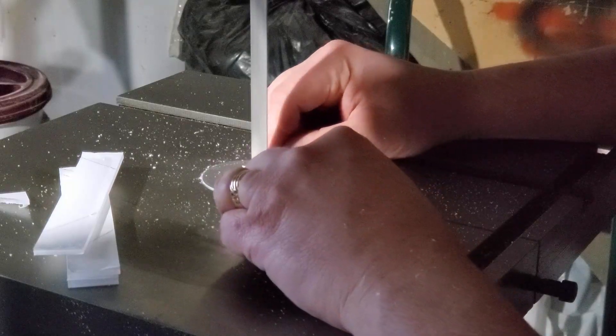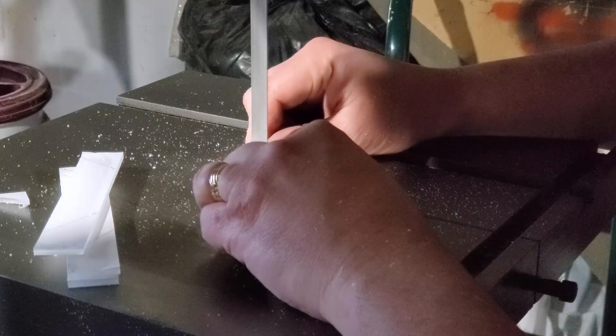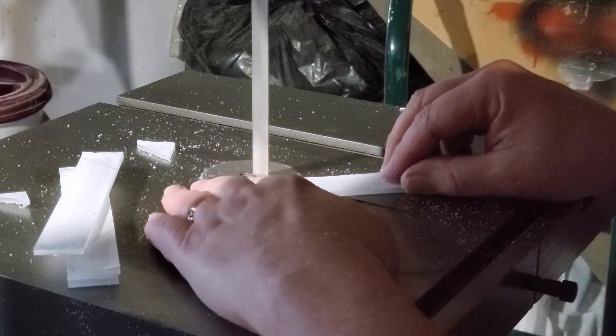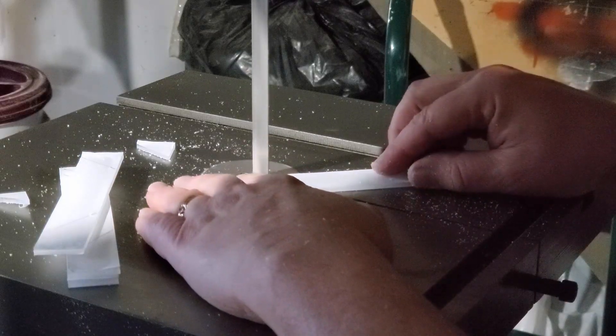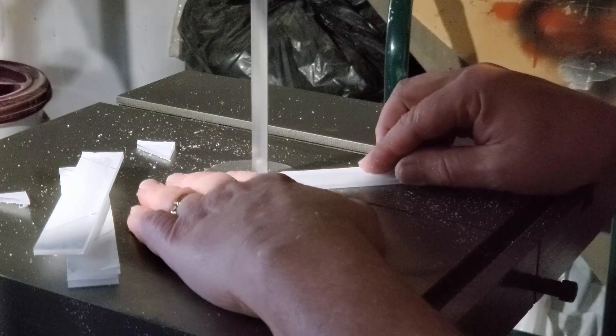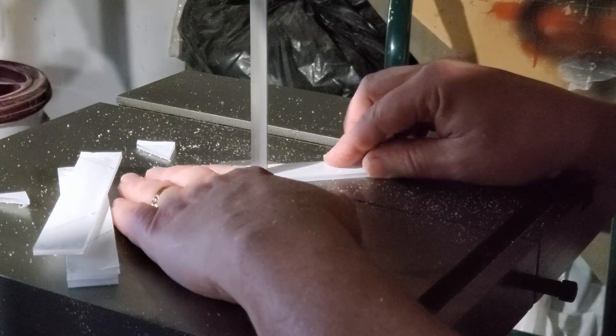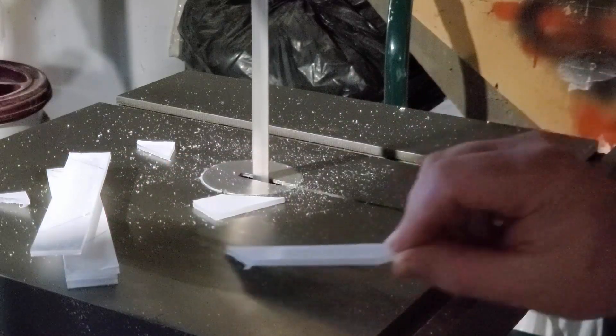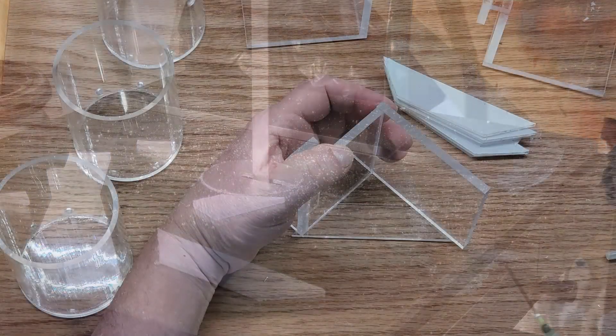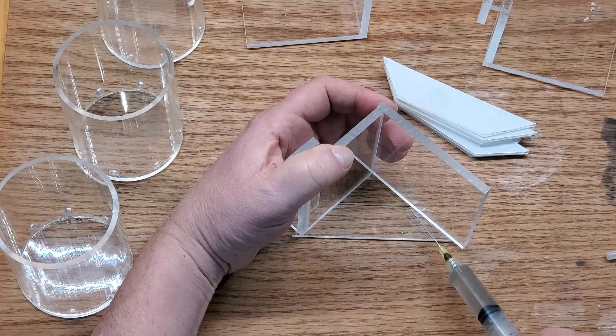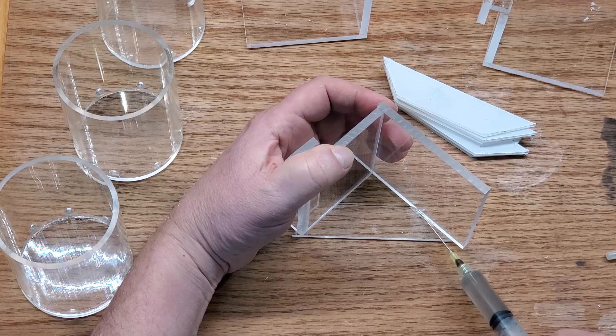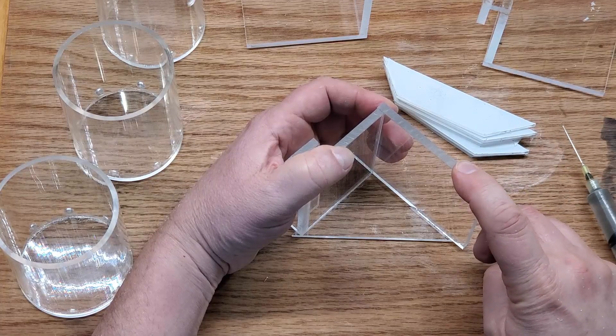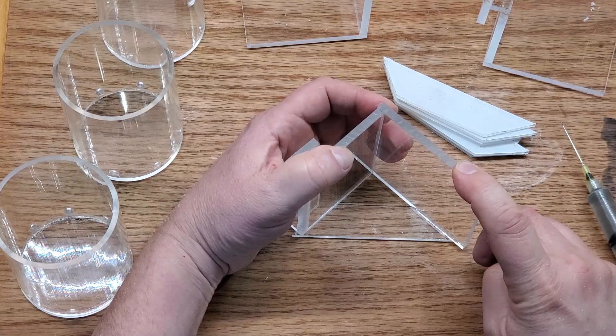So all I have to do now is cut these out here on the bandsaw and then I'm going to weld them into place. If you watch while I'm doing that, you'll notice that I oversized these a little bit mostly because the bandsaw gives a nice cut but it's nowhere near the same kind of smooth cut as on the table saw and definitely nowhere near the same kind of quality as there is on the lathe or the milling machine. So I left a little bit extra on and then it's very easy to take it over to the belt sander afterwards after the joint is fully cured and just remove the excess.